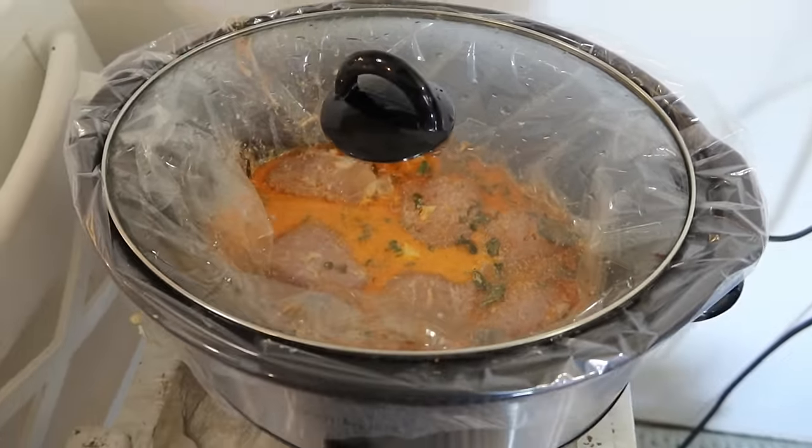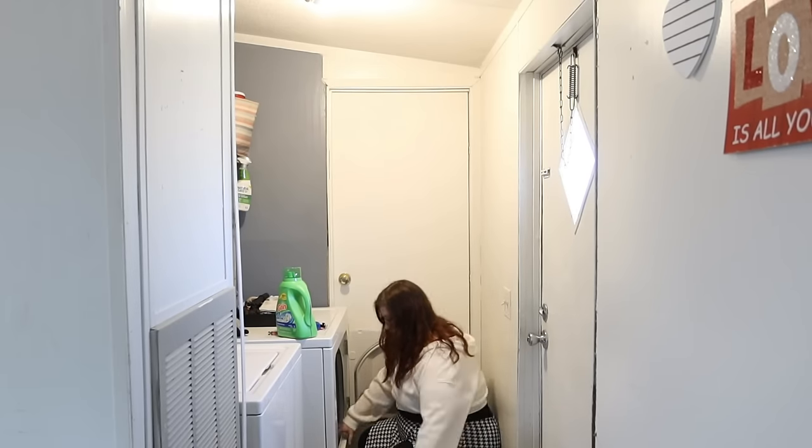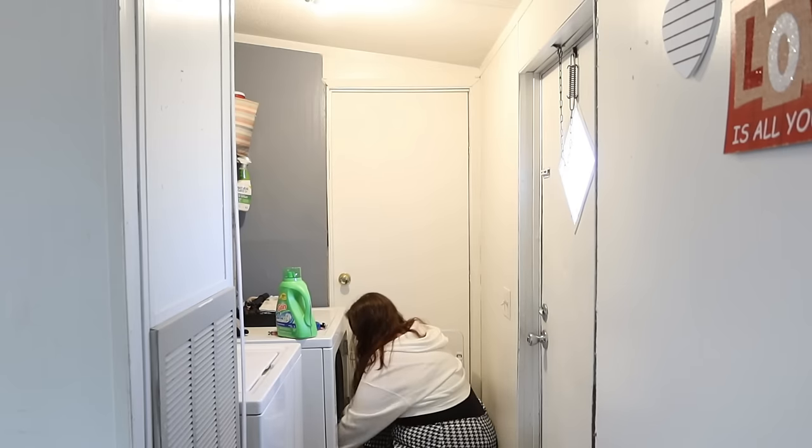And while that's cooking, I'm going to go ahead and get some laundry going. I just pulled this load of laundry out of the dryer, and I'm putting a new load in. I'm doing my rugs today.